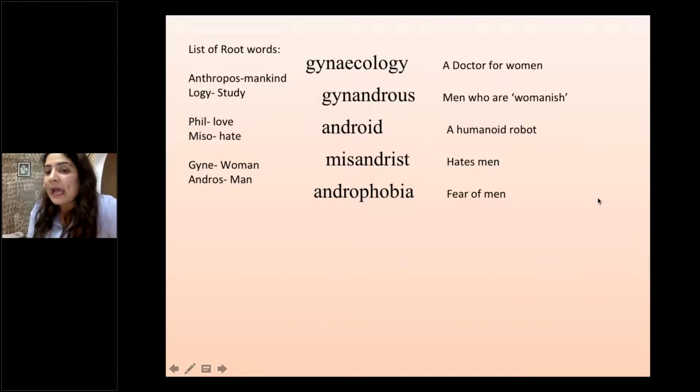Yes, Pranav, the answer is absolutely correct. It's androphobic. Yes, Chaitanya, correct. Kashish, absolutely correct. Stuti, this is wrong. Androphobist is not a word. Now, in this case, I will not use the word ist. If a noun ends in a, for example, phobia, I'm going to replace a with c. Phobic. So androphobic is someone who is scared of men.